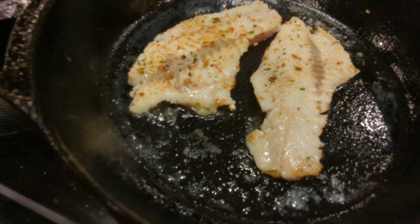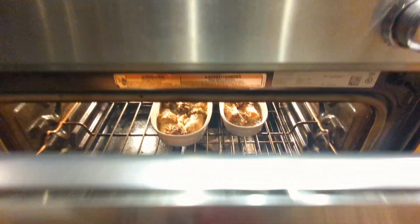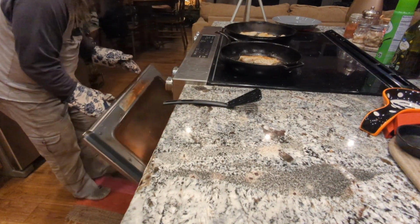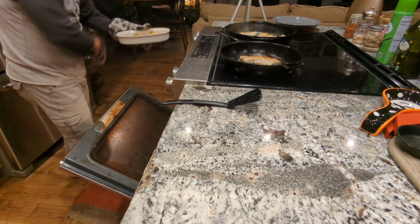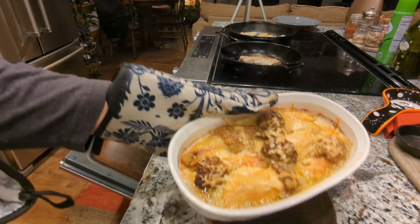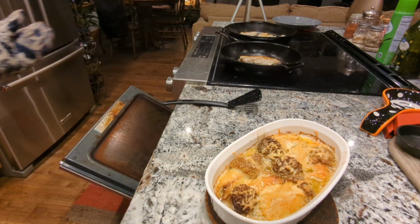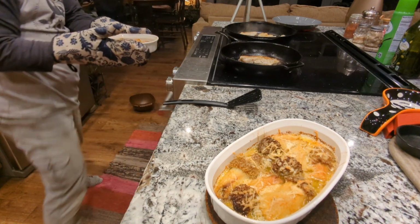I really hate it that the sound went out and that you can't hear that sizzle. And checking on those morel mushrooms, they were looking very, very good. The timer is up on the morels, so I'm going to go ahead and pull those out. I did actually end up bumping the temperature up to about 425, and those cooked for about 15 minutes. They were very nice golden brown, very bubbly as well. That butter was just bubbling in the bottom of that dish.